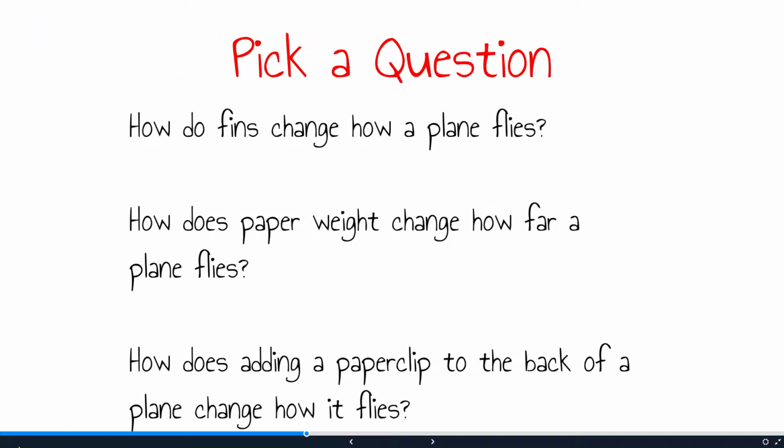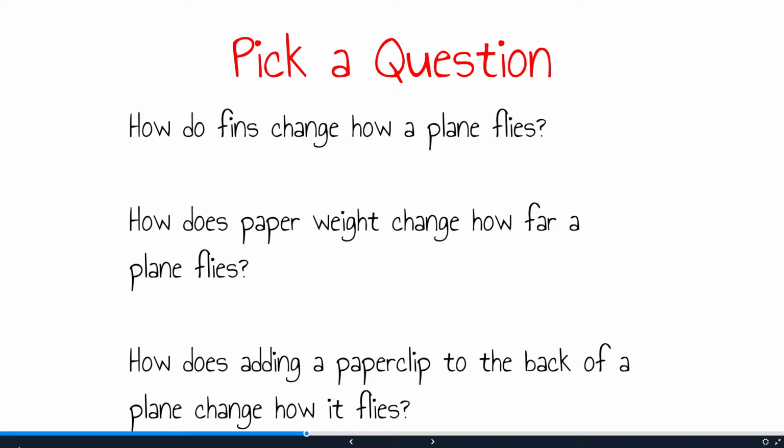We've already come up with some questions we can test, and hopefully they will come up with something similar to this in your discussion with them. Don't spend too much time discussing it, but they'll have come up with some stuff related to these questions. So the questions we're going to look at today are: how do fins change how a plane flies? How does paper weight change how far a plane might fly?